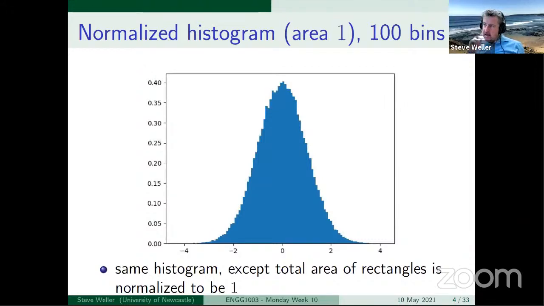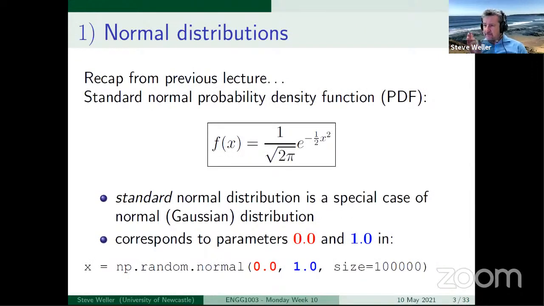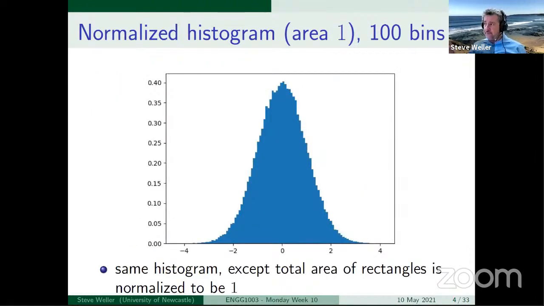repeating. I want to give you an interpretation of the probability density function, what it means. What does this function mean? The particular form of it is there in the boxed equation. I don't want to focus on it. What I want to do is give you an interpretation of what a probability density function is, because that's going to allow us to interpret the impact of these 2 parameters that are currently 0 and 1. So if we generated, in this case, I think it was 100,000 or 1,000,000 random numbers, the code to generate this plot was presented in last Thursday's lecture.